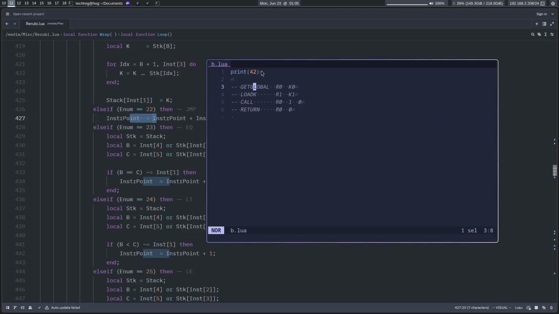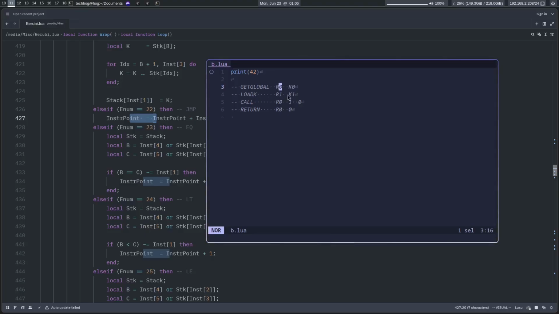So for example, we have the code print(42). It compiles to get global R0, K0; load K R1, K1; call R0, 1, 0; return R0, 0. So Rerubi will go instruction by instruction and execute the right task. We first put the global at constant index 0 into register 0.